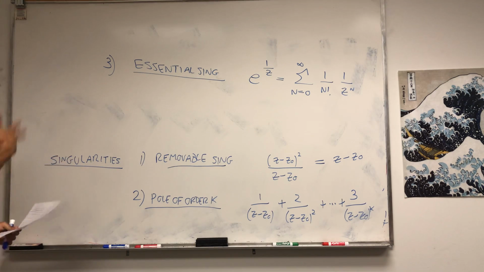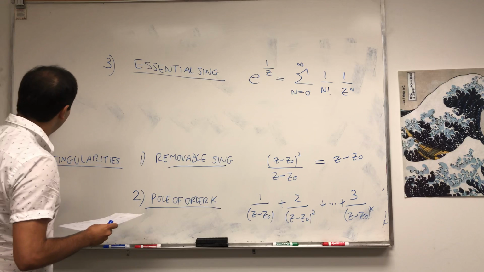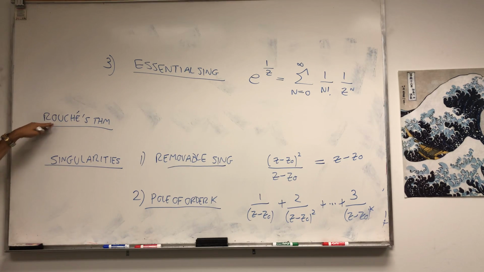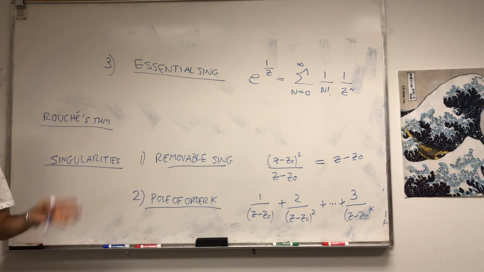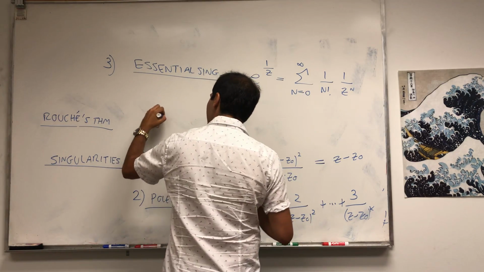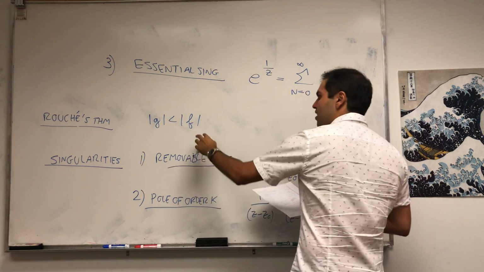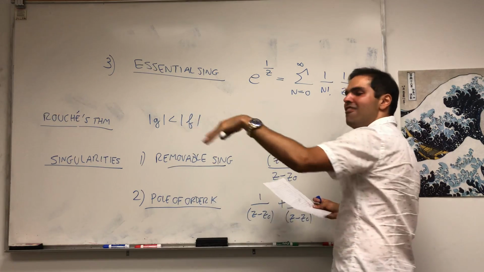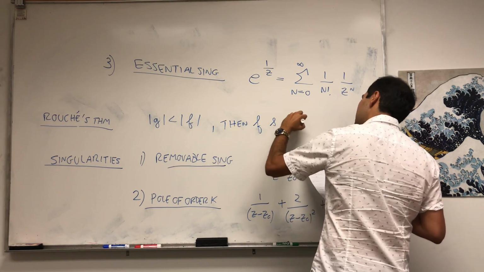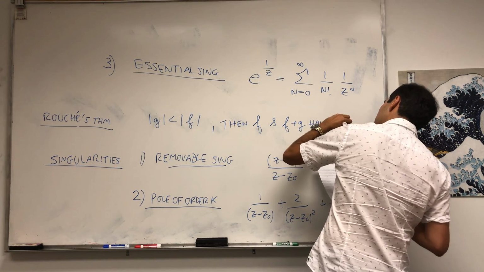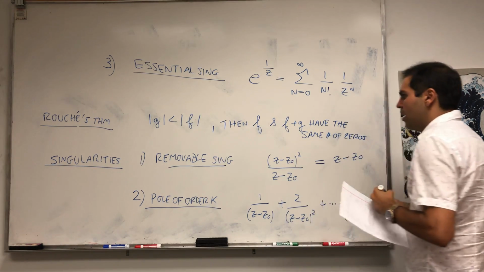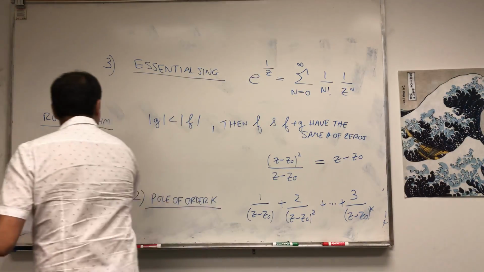And lastly, using those residues, you can prove other nice theorems. One is called Rouché's theorem. I like it because it makes me think of L'Oréal. It's like this new product, parce que je le vois bien. Oh, okay. Anyway, so that's called Rouché's theorem, and it's kind of neat. Basically, it says that if g is less than f, then you can perturb f by g and still have the same number of zeros. Namely, then f and f plus g have the same number of zeros, up to multiplicity.